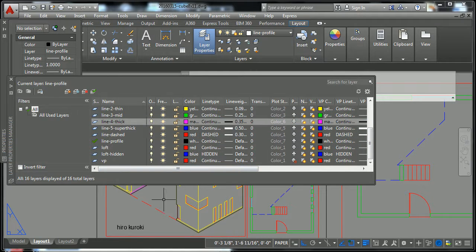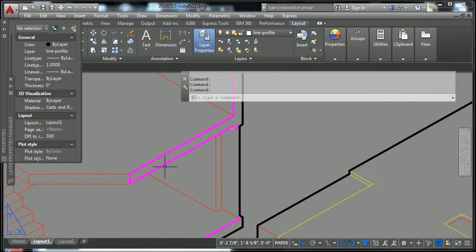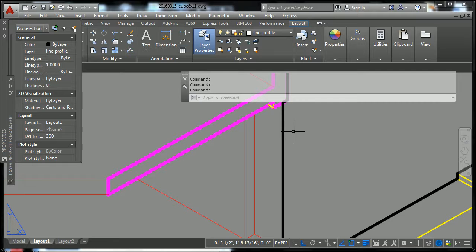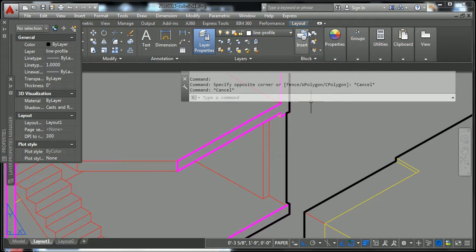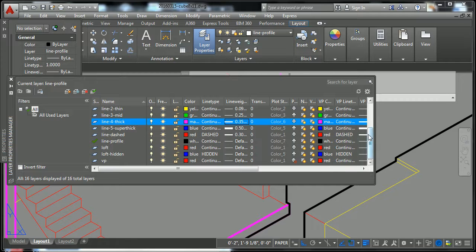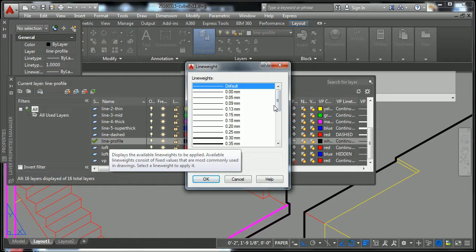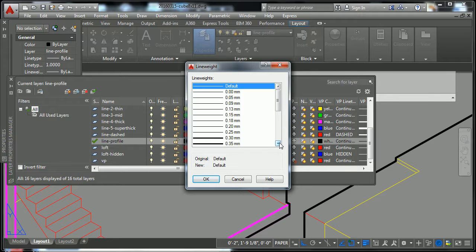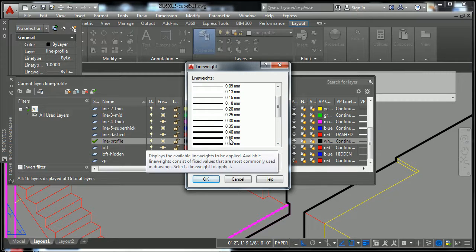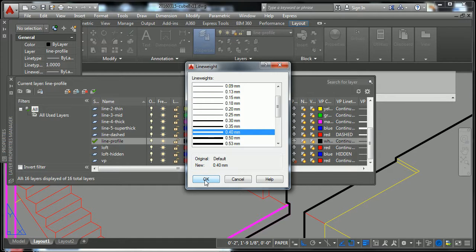Okay, so when we did that, your isometric drawing should have automatically gotten these different line weights. So this profile line, the line profile, should probably be not the thickest line, but next to the thickest line. So if the thickest line was the 0.5, which is the section cut line, maybe this one will be a 0.40.